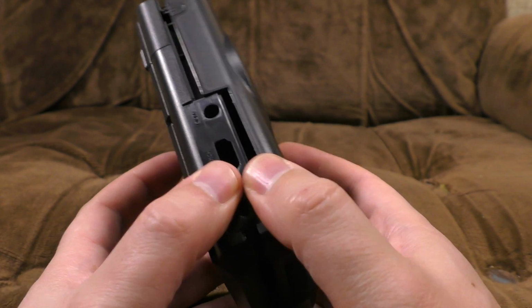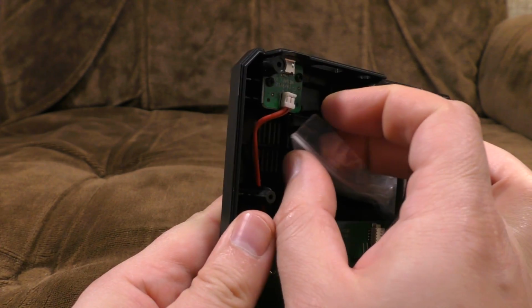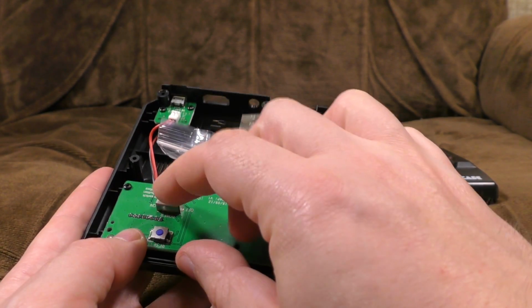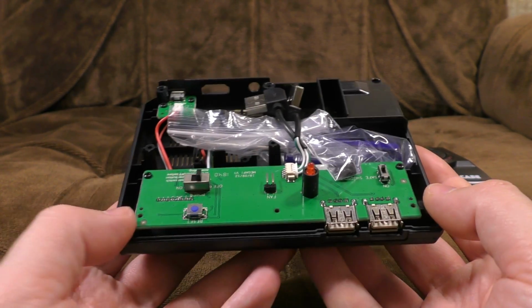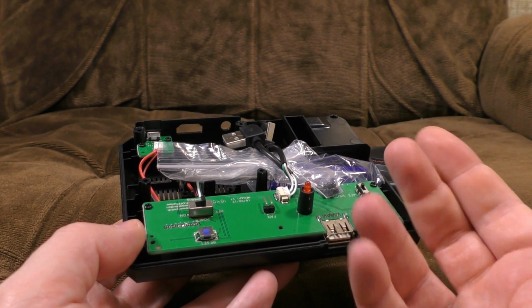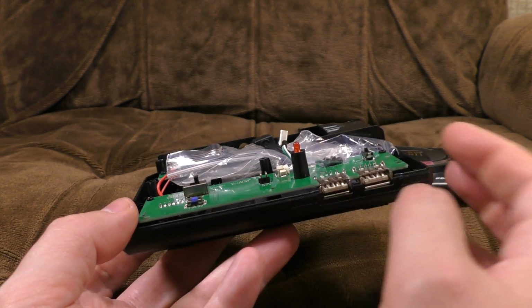Also, this is a fresh case, so I thought I'd show you what you actually get inside them. Basically, look, your pass-throughs for USB. Here's a little connector thing to put on because, as we said earlier, these reset and power buttons all actually work, and this has a safety power-off thing. Because the annoying thing of a Raspberry Pi is you have to kind of shut it down before you actually turn it off. This will automatically do that when flicked off. Oh, that's good, isn't it?